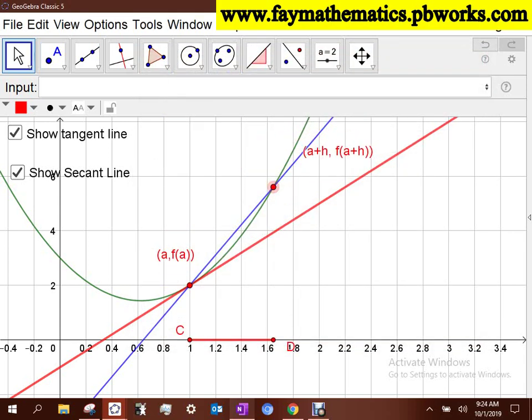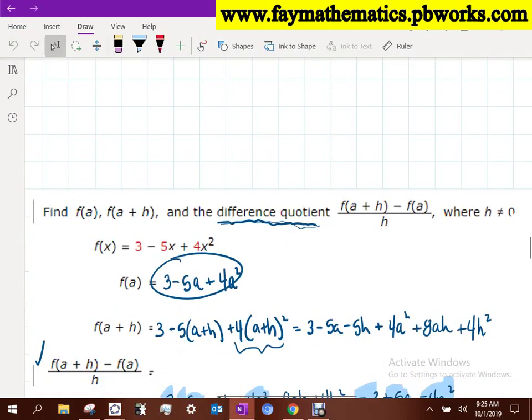Does that make sense to everybody? How would you find the slope between that point and that point? Would you take this y value minus that y value? That make sense? Okay. So f of A plus h minus f of A. That make sense? Okay, so this is just y2 minus y1 up here.